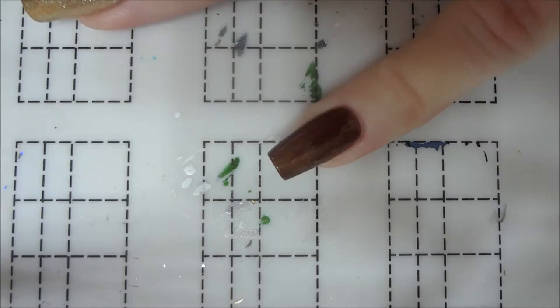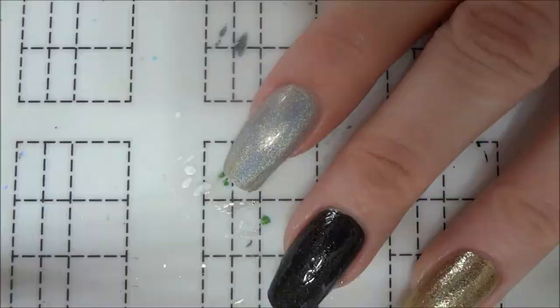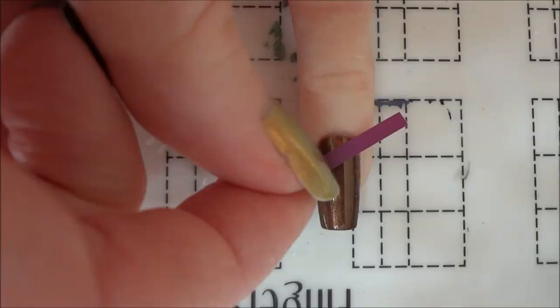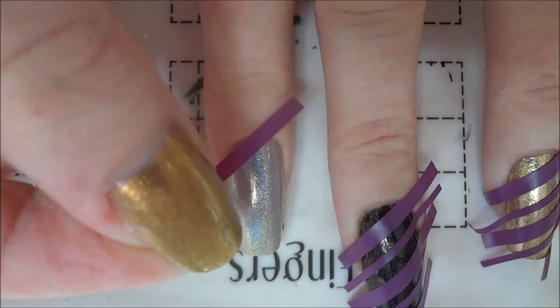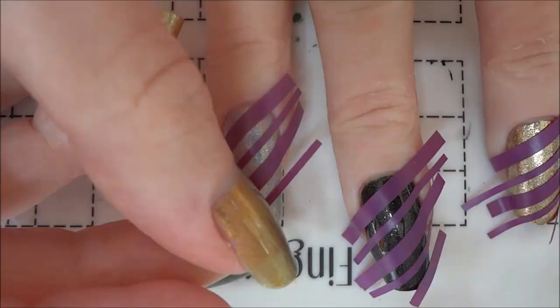After that I went back and applied another coat of each polish to make each nail opaque, since I planned on using nail vinyls to add stripes over my base colors. I then applied a coat of top coat to each nail — the top coat protects the polish from being peeled up by the vinyls and prevents the base from being ruined. I allowed the top coat to dry for about half an hour before adding a series of straight nail vinyls. I used two different sizes of vinyls to give some variation to the stripes, but you can use whatever size you have.